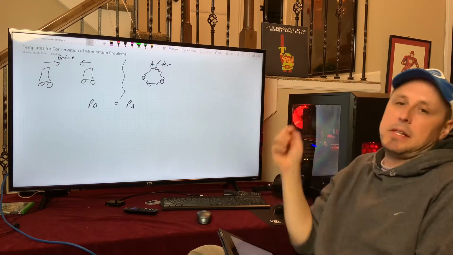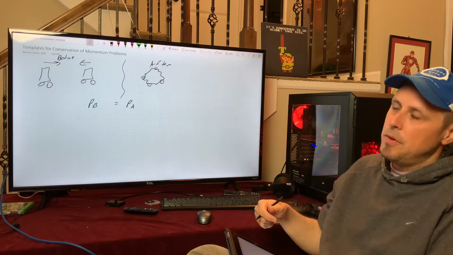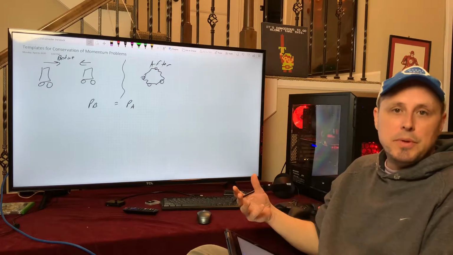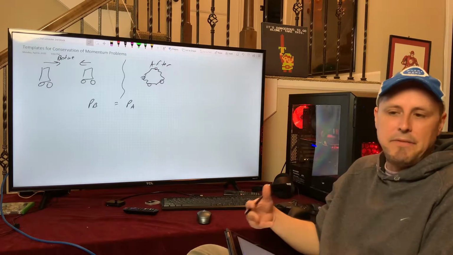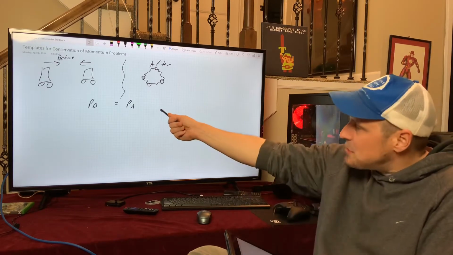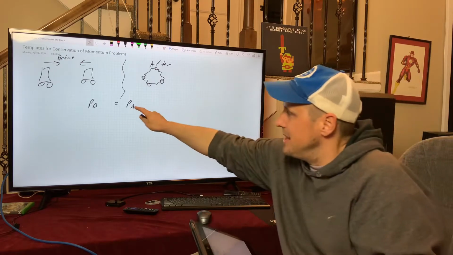If you don't write this line, you'd have to write a sentence saying, I'm about to apply the conservation of momentum from right before the collision to right after the collision. Similar to one of the reasons why we write F equals ma in summation of forces problems, is that we don't want to write all that. That's way quicker. This tells you what you're about to apply. So conservation of momentum, that's what this says.